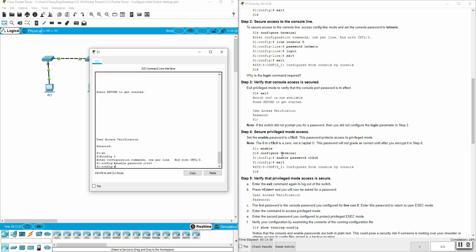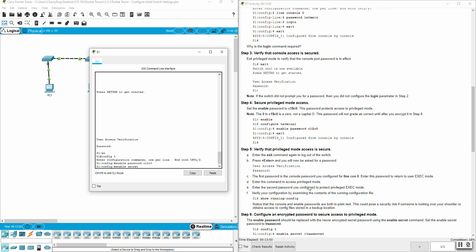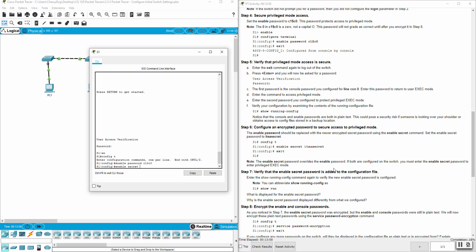But I'm going to go ahead and I'll do the enable secret, which is an encrypted password, is what you want. Enable secret. And this one, make sure you type it in, because if you mess up, you may not be able to get back in. It's going to be, let me see, right here. It's a secret.